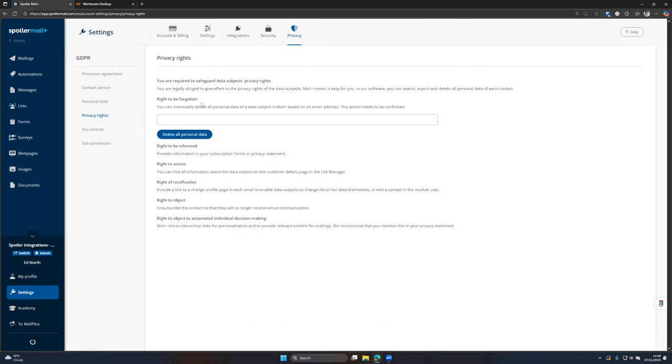So come in here, pop in their email address. We'll then remove that email address from the MailPlus account. We'll anonymize the reporting data, so you don't lose that reporting data on MailPlus. You still get to retain that, but the email address is removed from that report. Obviously, if they have emailed you to ask to have their details deleted, you would need to do the same thing inside of Workbooks. We wouldn't be able to do the same for Workbooks. You would need to do that yourself inside of Workbooks.